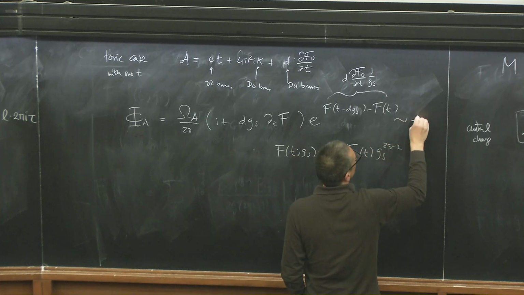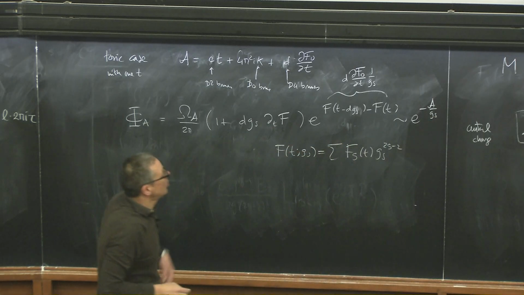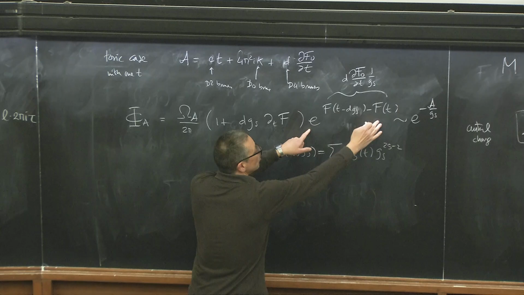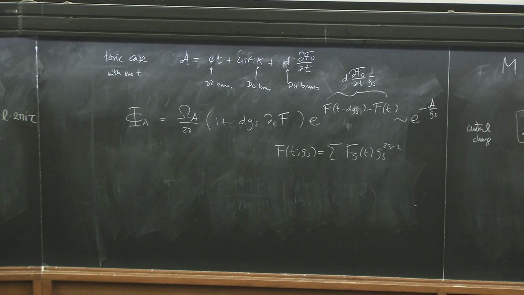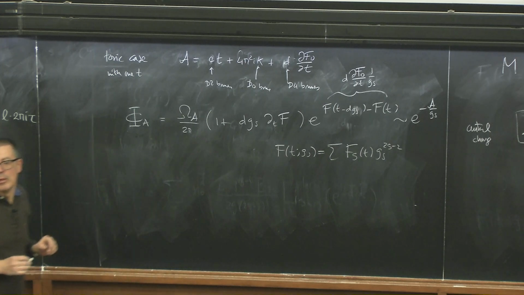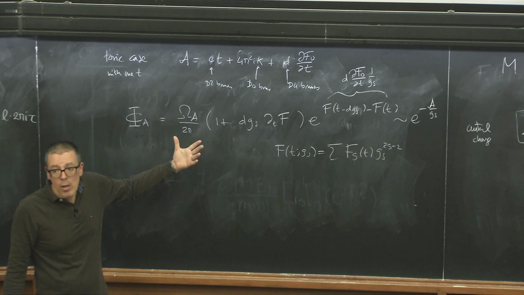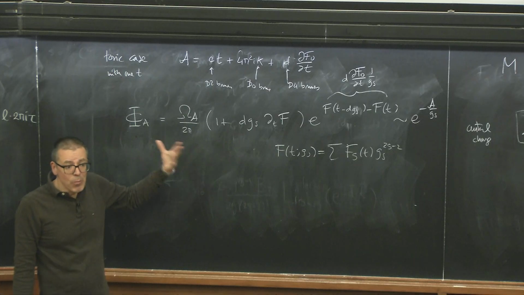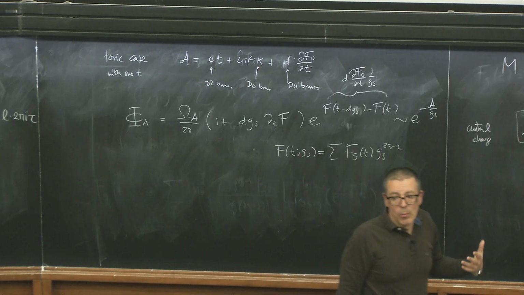So this actually goes like e to the minus a over g_s. Okay? So this is exponentially small thanks to this factor, but the formula for the instanton corrections is completely explicit. You can actually calculate these instanton corrections completely explicitly if you want. Okay? So these are exponentially small contributions of D-branes to the total free energy of a topological string.